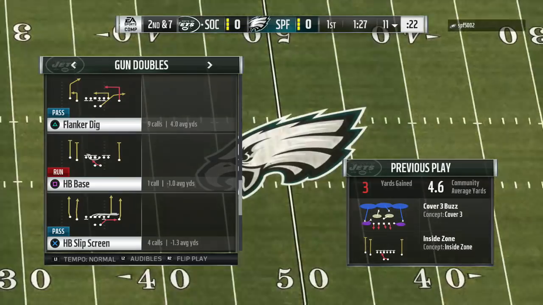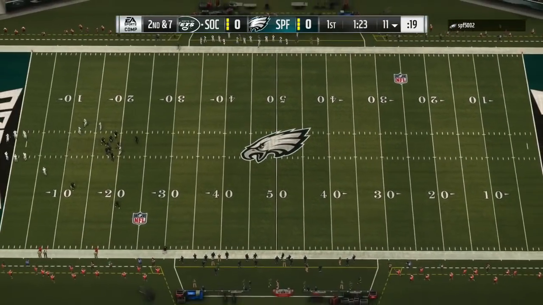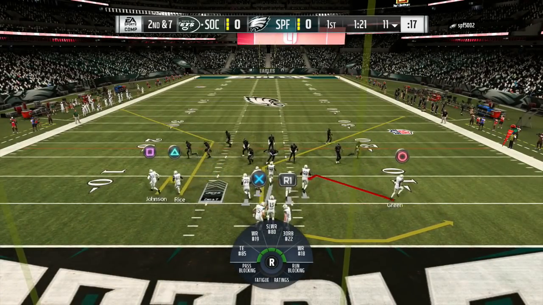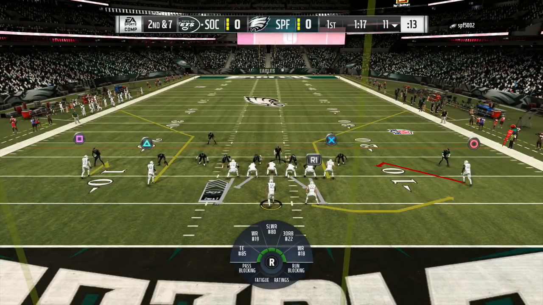JJ Watt makes another dagger, play action, you got there, flanker dig, minimal gain. Let's face it, if that's all you're going to get running the ball, you've not got much success against him and his team. Very good. You better find a way to go around J.J. Watt, which isn't easy to do. Spot smash here. It's really not, because you got to try everything.